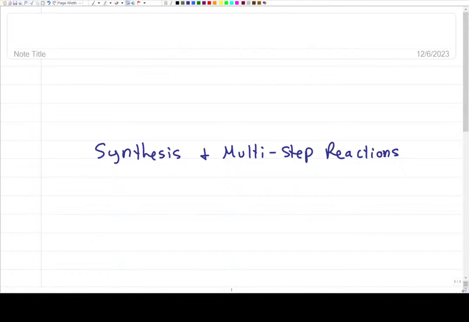The thing about synthesis, what makes it so difficult compared to any other chapter in organic chemistry, is that up to this point it was very straightforward. You had a reaction topic, you had molecule A, and you were told, react molecule A with something to come up with B, or somehow go from A to B, give me the reagent. But it was very simple and very straightforward.